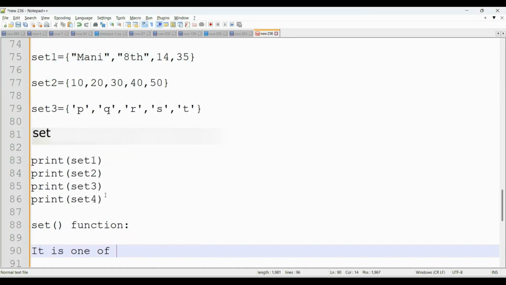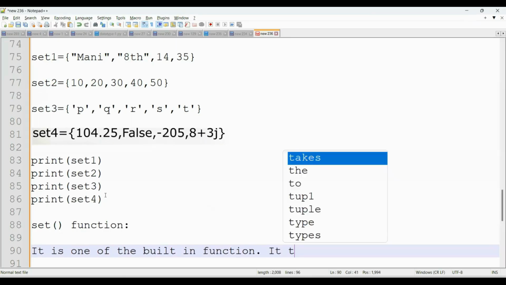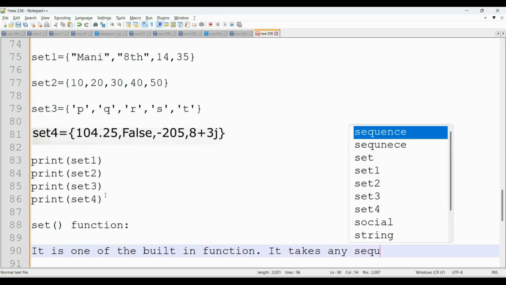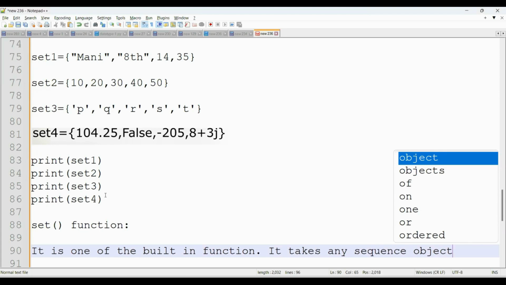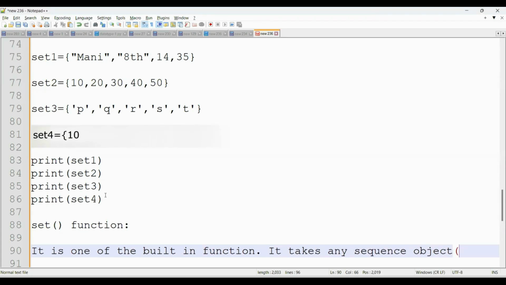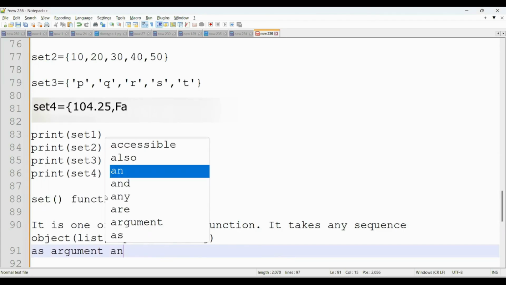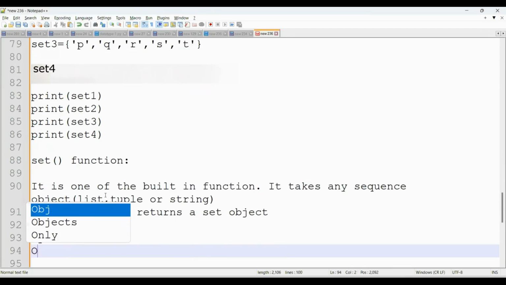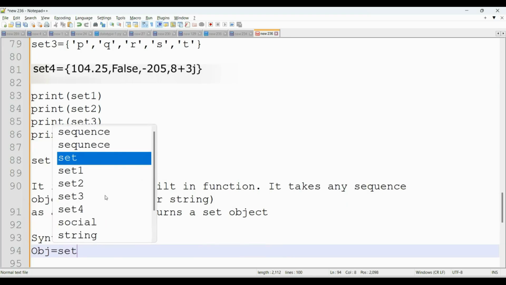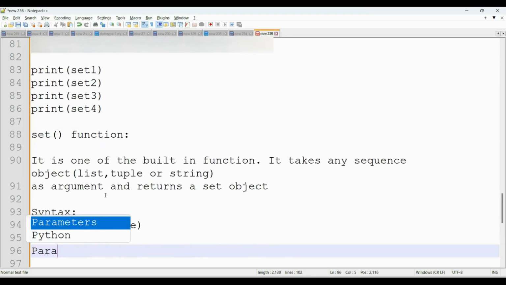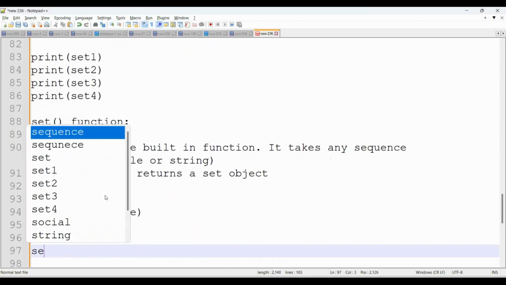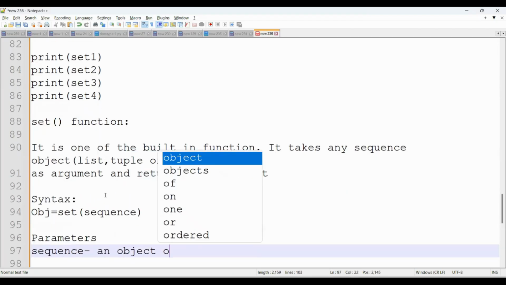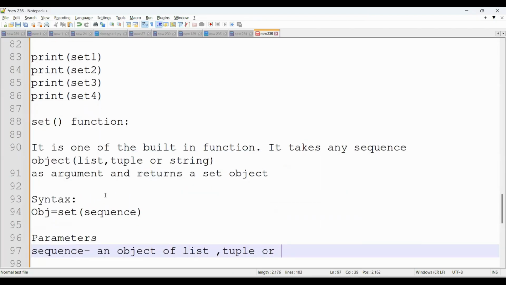Then we'll go to the set function. It is one of the built-in functions. It takes any sequence object, for example a list, tuple or string, as an argument and returns a set object. What is the syntax? obj equals set(sequence). What about the parameter? Sequence is an object of list, tuple or string.